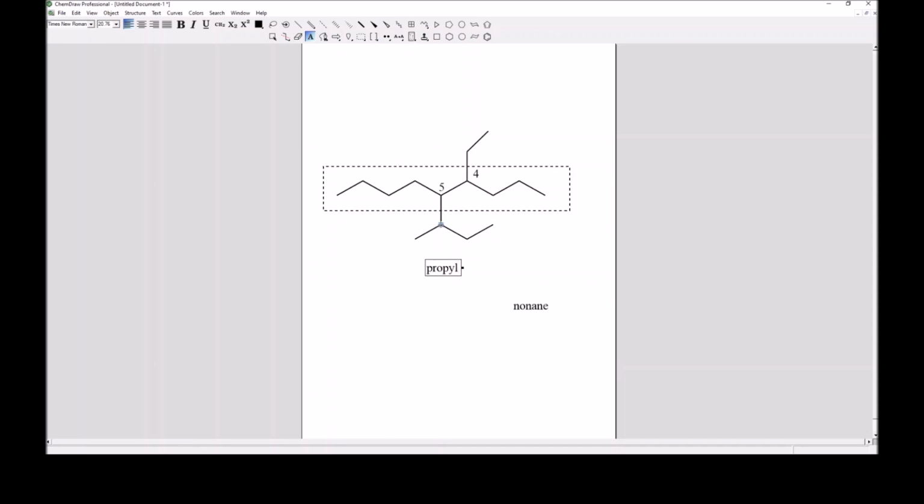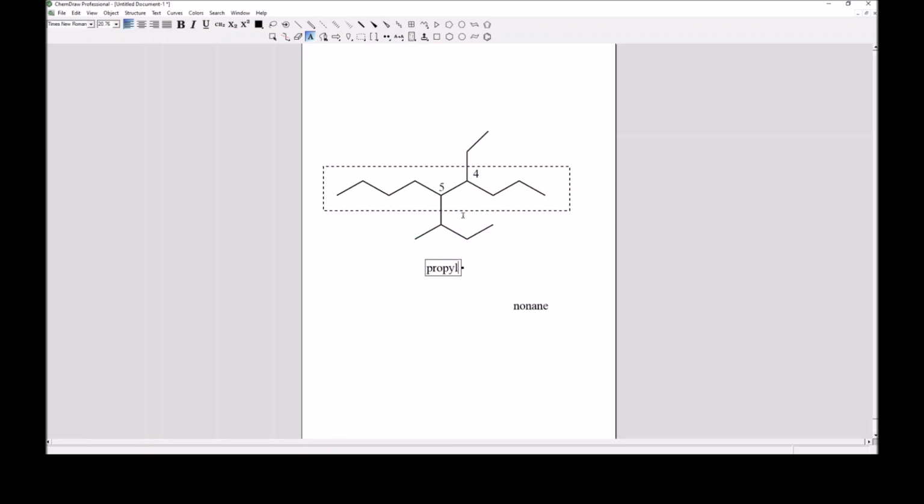Coming off of the propyl group is this methyl group. So notice how the methyl group is not connected to the parent chain, but instead is connected to the substituent. And the way we discuss this, the way we describe it, is that this is the parent chain, and this is a parent substituent. And this is a substituent now. You can think about this as the grandparent and the parent and the grandchild. And so we have 3 generations now.